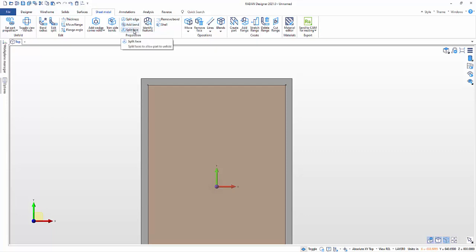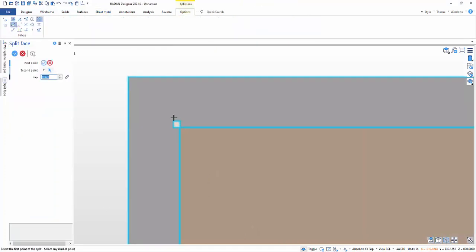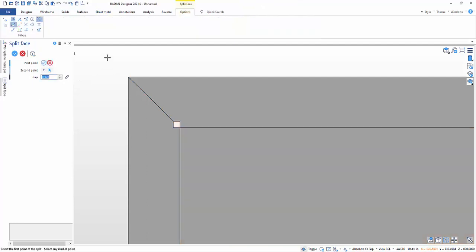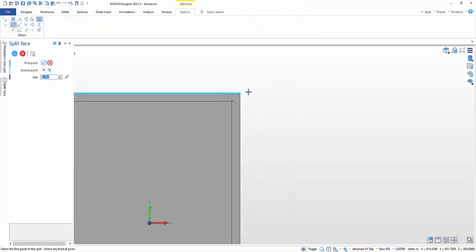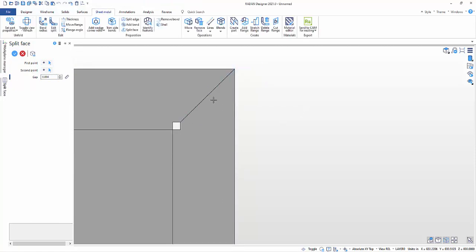this, man. I like how they did this, right? Because I've had people send me files that you had to sort of do this to in the past, years ago. So I'm going to split this from here, that point to this point, and you can see it's blue and it split it. I've got a gap there. I'm just going to right click that, and then I'm going to do my next one.